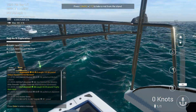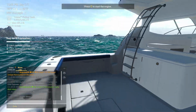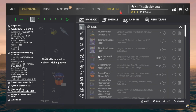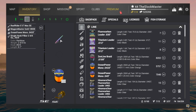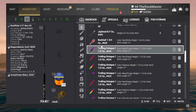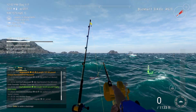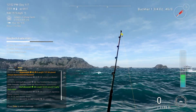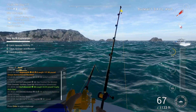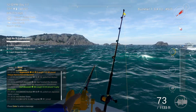And then one thing I like to do since I'm up here is you can see all the fish on the radar. So one lure I did go and buy that works really well. I was messing with that one. It works, but not as good as this bucktail here. This bucktail works really good, so while I wait for a bite, I just kind of throw it out there. And I've caught some pretty good fish with it. So we'll sit here and wait for a bite and see what happens.